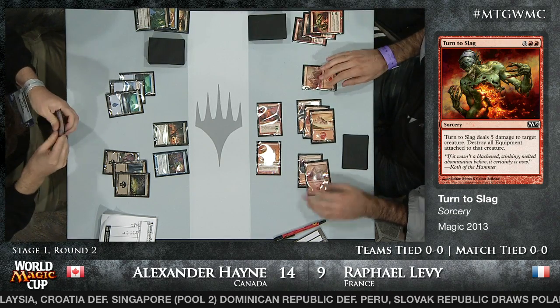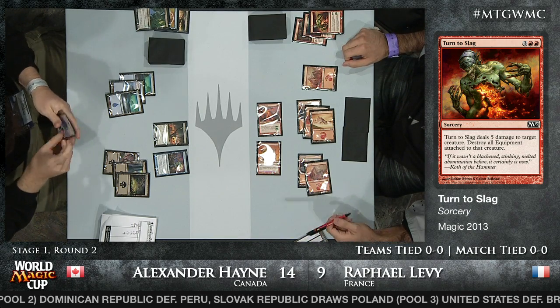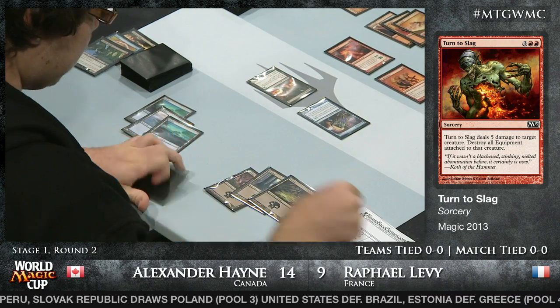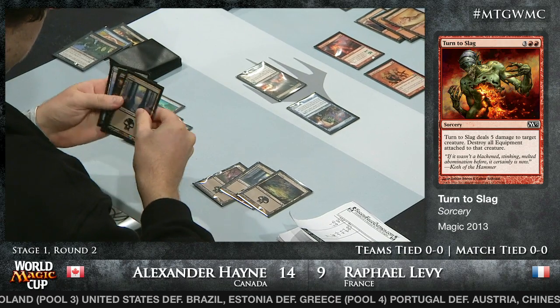Another land for Alexander Hayne. He's just sitting on Essence Scatter right now. It's to attack for 3, draw a card. Attacks. 6. I'll draw a card. Yeah. Sounds like the dragon bit the dust.